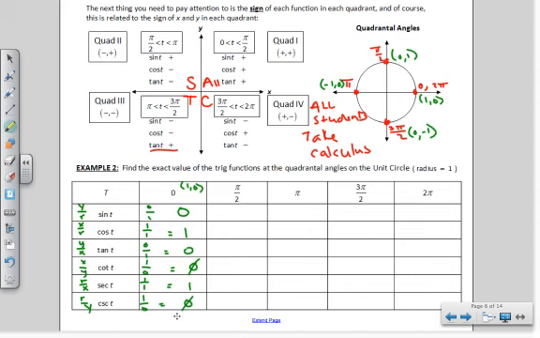Now, the rest of this chart, we leave it to you to fill out right now. Stop the video and do it right now. And those of you in my class, you know how upset I got when the last chart was not completed. So let's be sure to complete it.